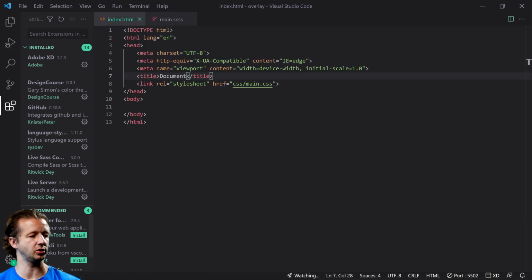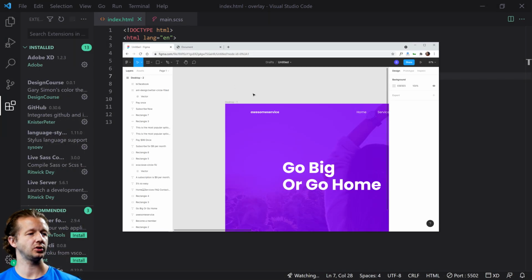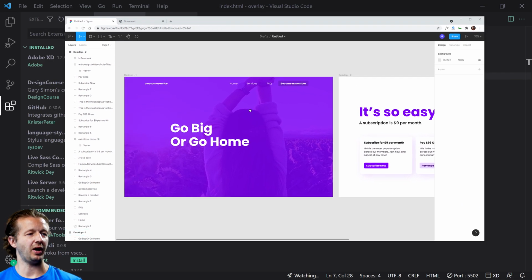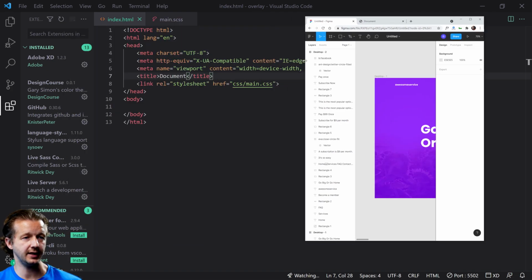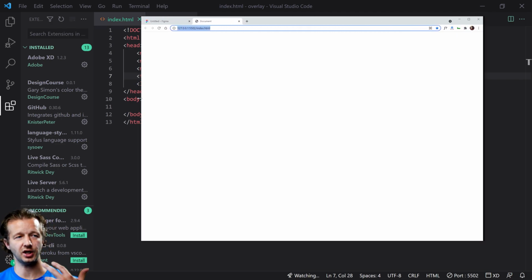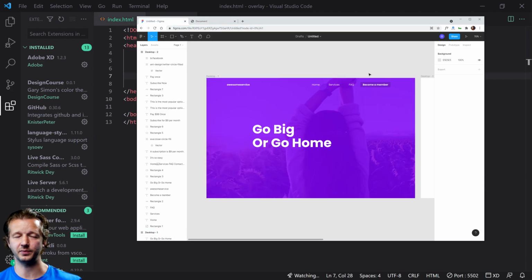All right, so the first thing we will do, and by the way, that will open up a browser window. It's blank, as you can see. The first thing we'll do is get started with our HTML and get all the markup ready to rock. So, by the way, I'm not going to be making this responsive for mobile. I just wanted to show the full screen desktop experience, but you can definitely use your media queries. Preferably when you're working in front end, you would go mobile first. So you write all your CSS rule sets so that it looks good on mobile first, and then you can use media queries to adjust the design to progressively enhance it. But we're just going to be starting with desktop because that's all I'm going to do.